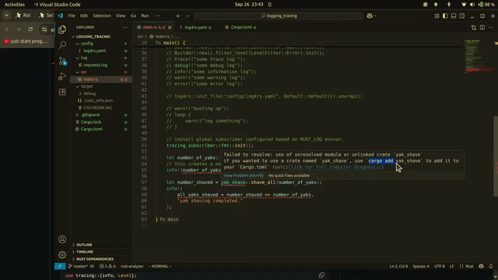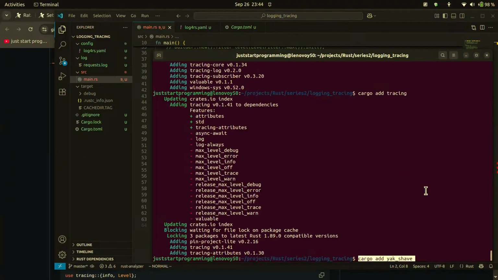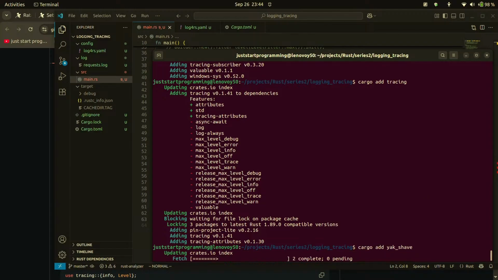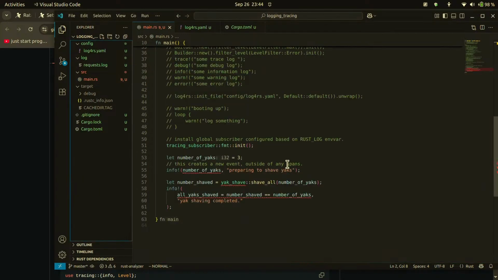Shape. Could not be found in registry index. Okay.